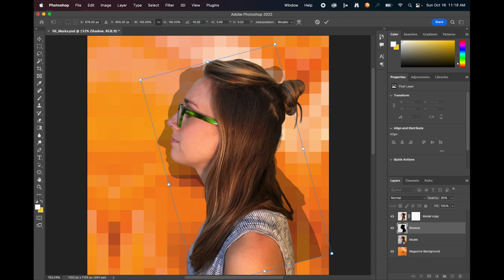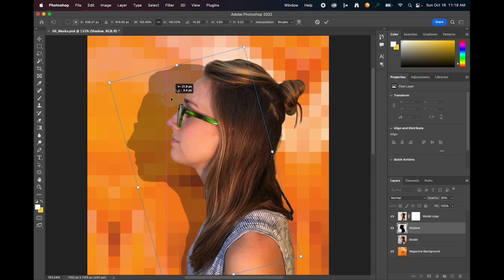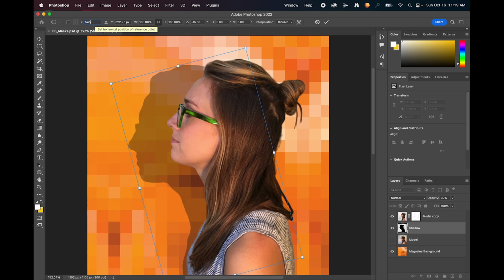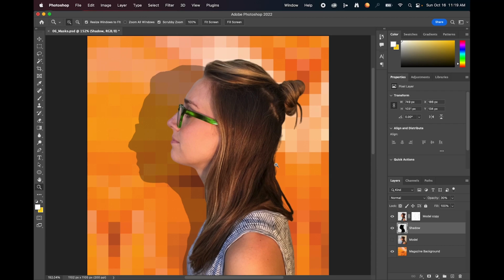You have to drag the shadow to the left, so click and drag it to the left by 545 in the X field. So I'm going to type it in, 545. So this is the X field right here. Then click check mark. And there you go.